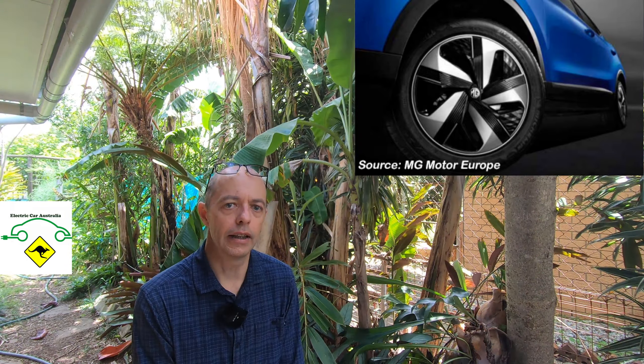Looking at the wheels — we did mention them before — they're 17-inch alloy wheels, but interestingly these are what they call lightweight wheels. To produce a decorative alloy wheel that looks visually appealing, you need more surface area of aluminium, which makes them heavier. So MG has made the same decision as Tesla on the standard range — to make a lighter wheel for better efficiency and just put a plastic aero cover over it.